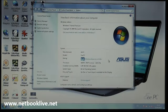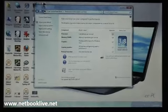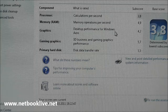As you can see, this one comes with an AMD E350 APU, so this is built on AMD's new Fusion platform. It comes with 4 GB of RAM and the 64-bit Windows 7 Home Premium operating system. Only 3.61 GB of RAM seem to be usable because some of it is probably used by the graphics solution from AMD. As you can see, you get a 3.0 Windows rating on this one, with the processor getting the low score.